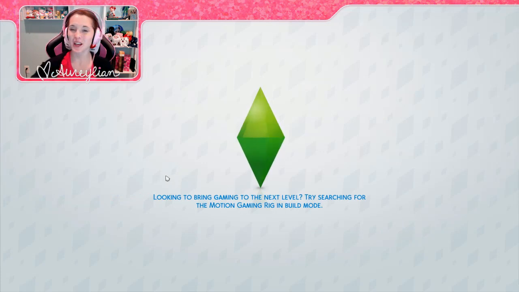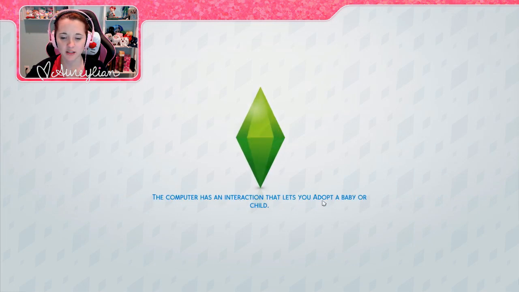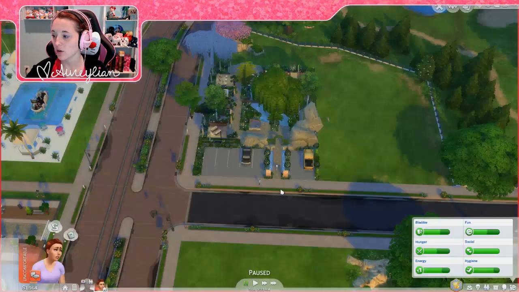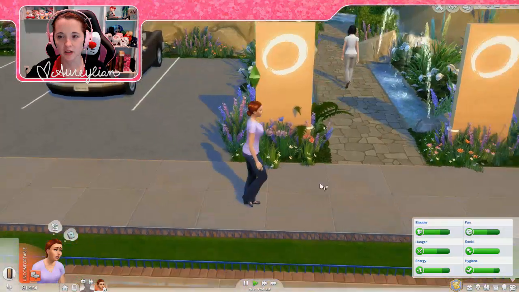So let's see what we can do at the spa. Listen, in real life, if I was a spore, I wouldn't be going to a spa. But it's a Sims, and also I can paint a painting for like a bajillion dollars. So the computer has an interaction that lets you adopt a baby or a child. Can't. In the legacy, they have to be my own baby. So we need to do that. We need to have our own baby. And we'll see.